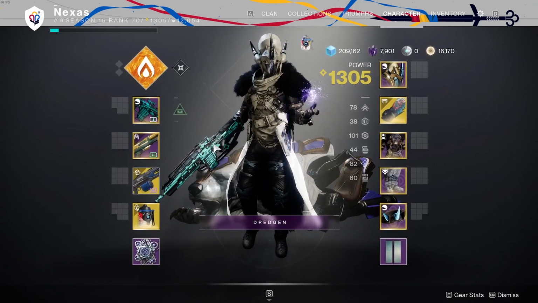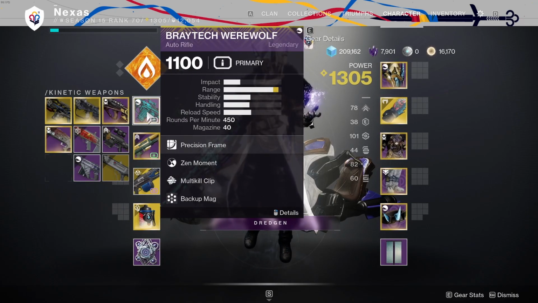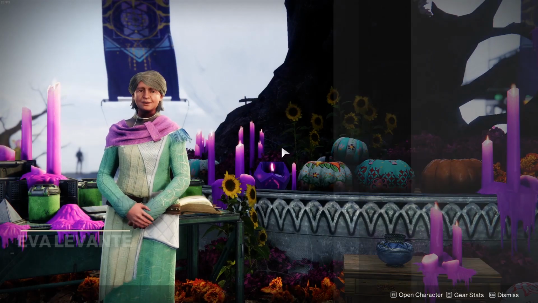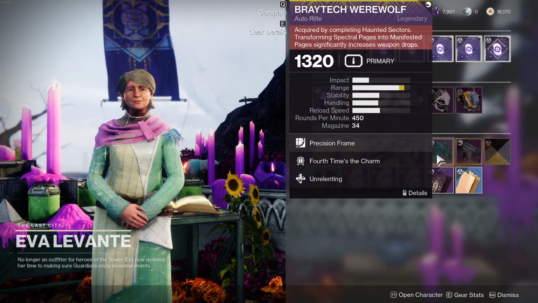Oh baby, we look good. But today we're going to be going through what we do every year at Halloween, which I've been doing the last, I think, 3 years, which is reviewing the Braytech Werewolf. Now, if you don't know, this weapon is an absolute boot. You can get it by going to Ava Levante. When you're trying to get your Jurassic Green, you could get given the old Braytech Werewolf. You can see it, it's actually pretty sweet.